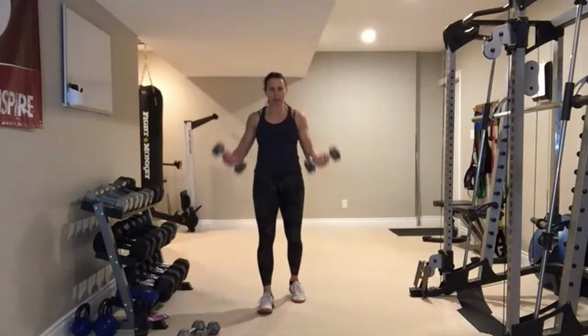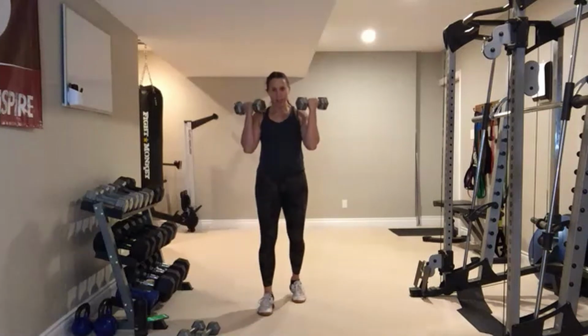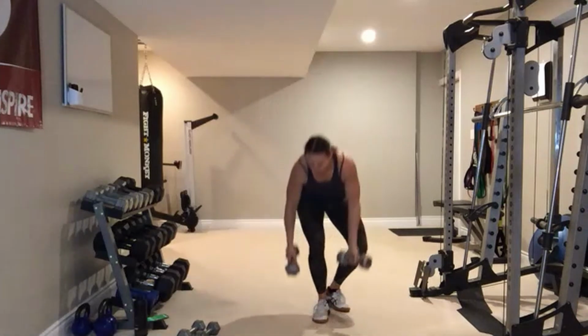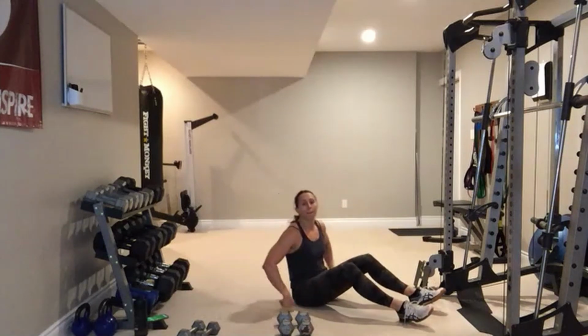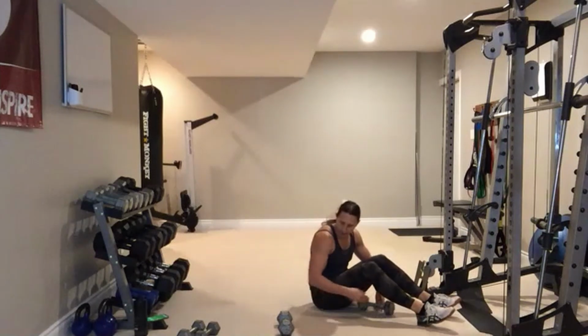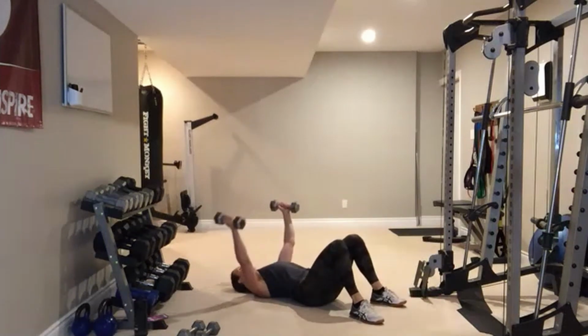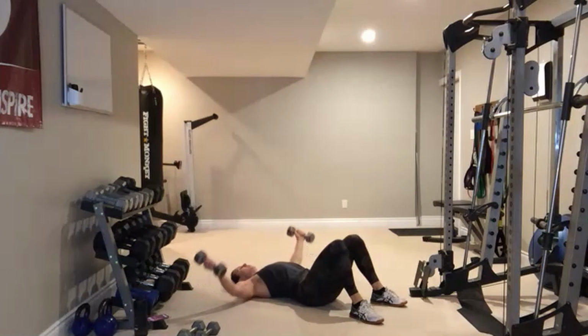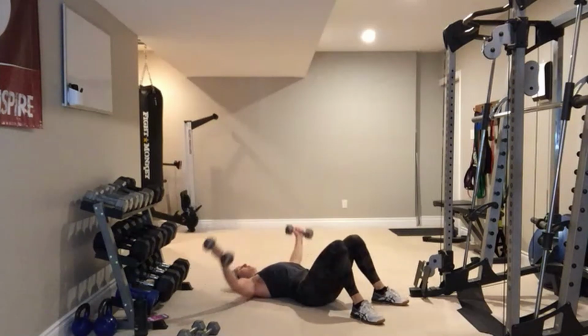In 5, 4, 3, 2, good. 2 dumbbells for those chest flies. So knees bent, feet flat. We start with the dumbbells up above the chest. We're gonna open up towards your floor and then squeeze those dumbbells back up above the chest.